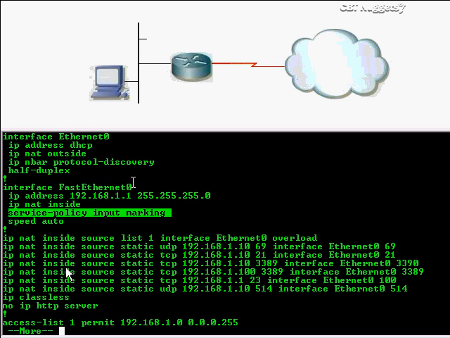Now this is actually the inside interface of my internet connection. You can see that I have interface Ethernet 0. This is the one connected to the service provider out there, getting its address from DHCP. And what I've done is I've applied the service policy on the input, named it marking. So as things are coming into this router from my internal network, it's catching them and marking them.